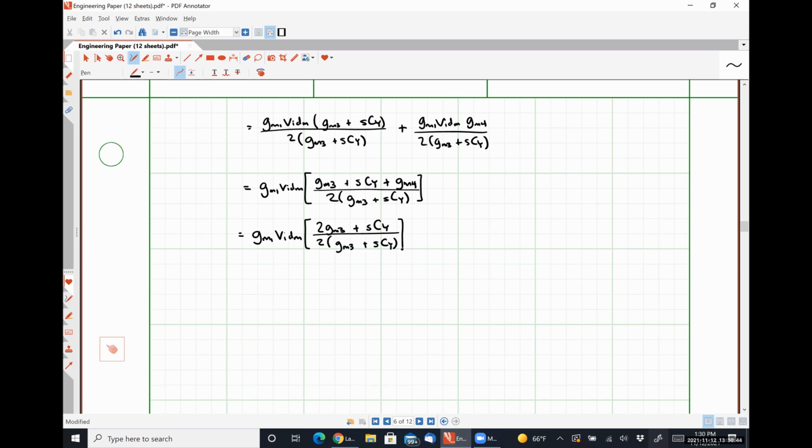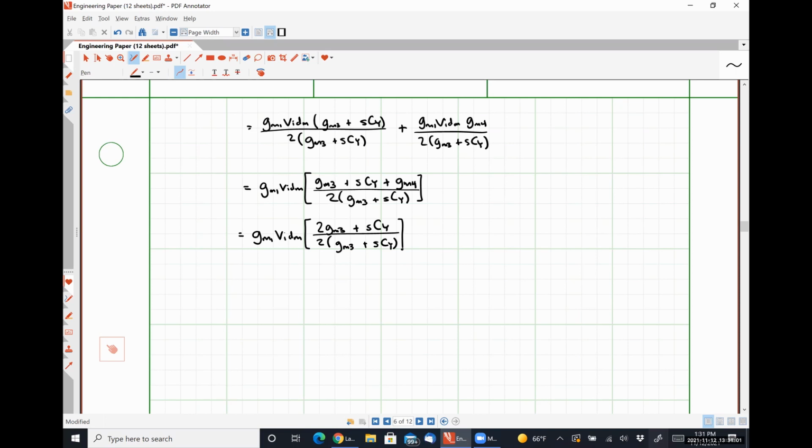So the numerator and denominator are similar, but they're not the exact same thing, because one of them has a factor of 2 SCY and the other one only has a factor of 1 SCY. And so it should be kind of obvious here that we're going to have a pole and a zero that are very closely related to each other.